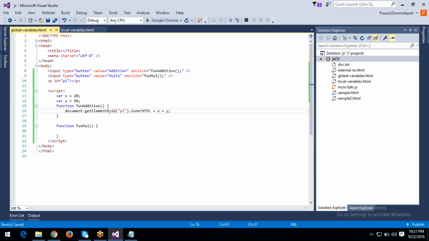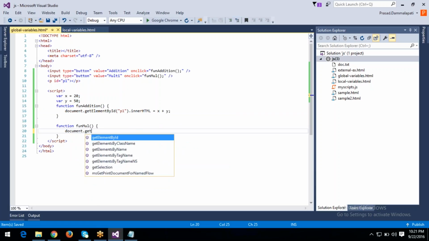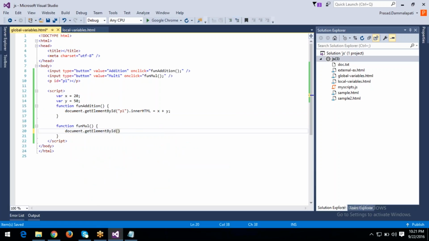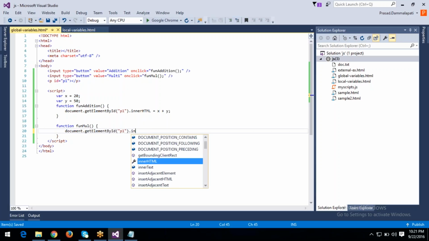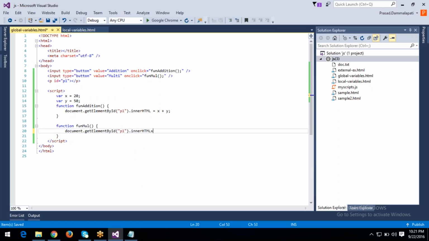Okay, so addition is displayed in the paragraph, and also document.getElementById paragraph dot innerHTML equal to x into y.